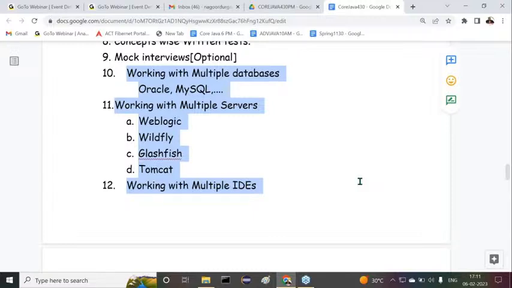Once you are in a position to teach Java to somebody else outside, completing your interviews or finishing your projects is nothing. That kind of confidence level I'm going to provide to you. The remaining part depends on you. If you catch my concepts and understand every point, nothing else is needed, and easily we can teach Java to somebody else. So we are able to get this kind of confidence level.